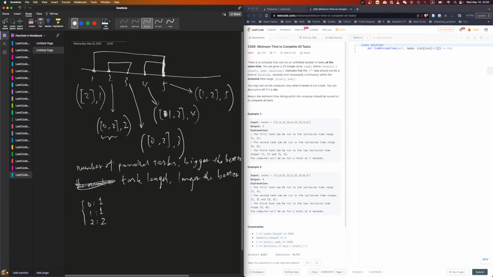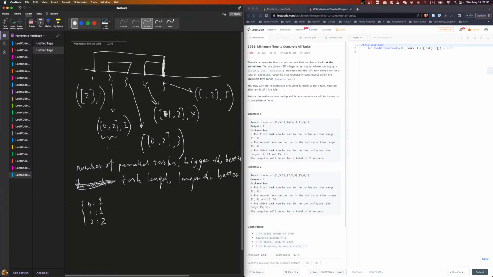Now we need to compare 0 and 2. For 0, we start at 2 and end at 3. So 0 has 2 seconds maximum we can do, and 0 has 1 second, which is its current time. So for this, the max task length is 1 second.